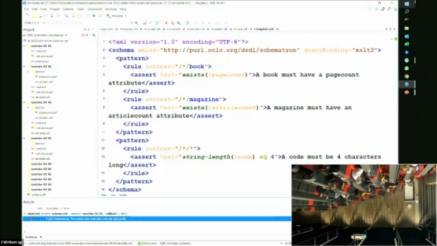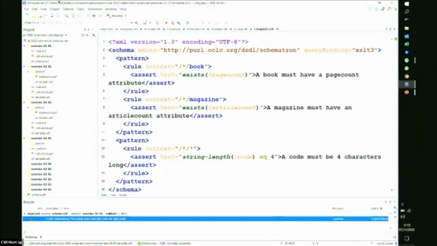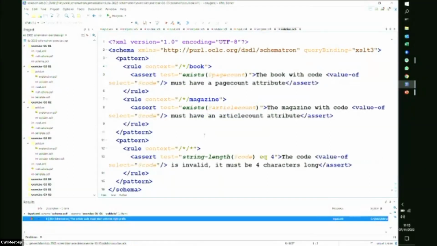All right. For the sake of time, I would like to show you what it should look like. Well, the first thing was, of course, the question of how to output the code attributes somewhere in your message. I mean, that's easy. You can just put the value-of with the code attribute into your validation message, and then your message gets nicely formatted with the code attribute.